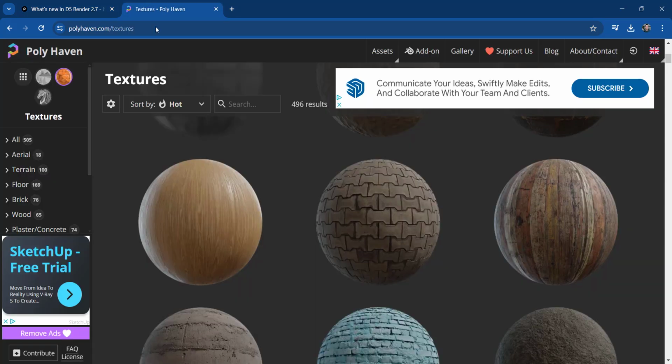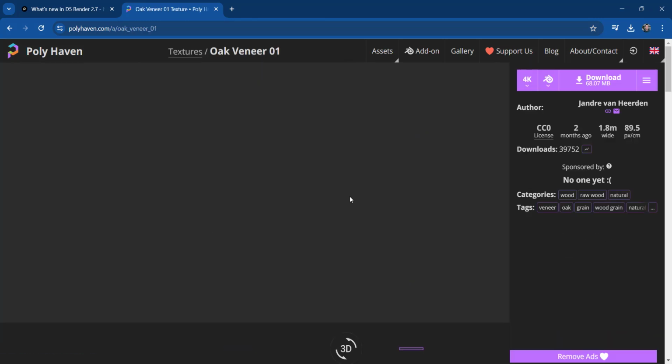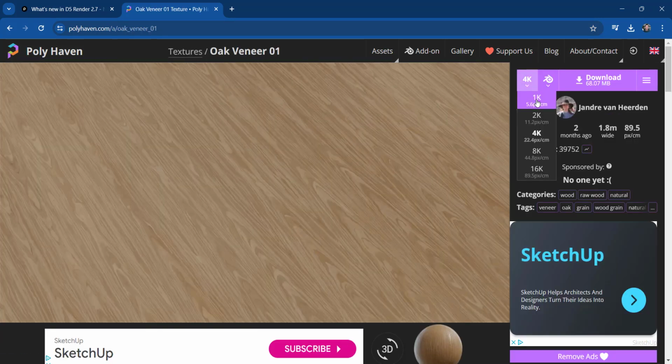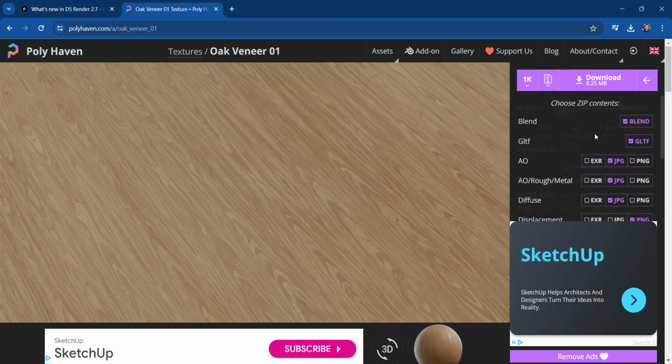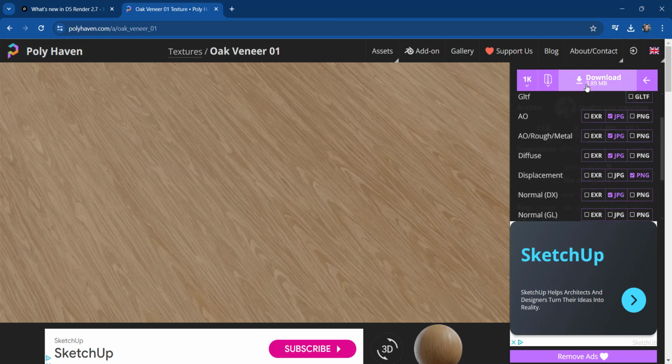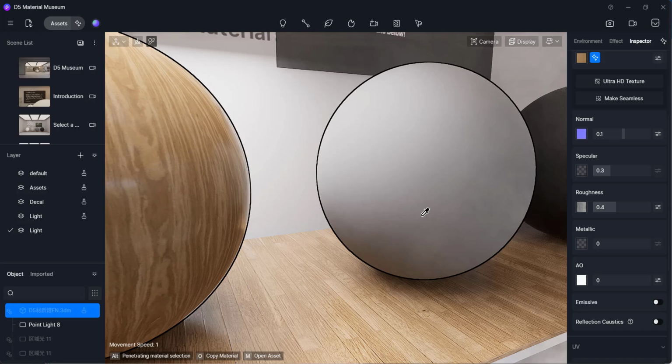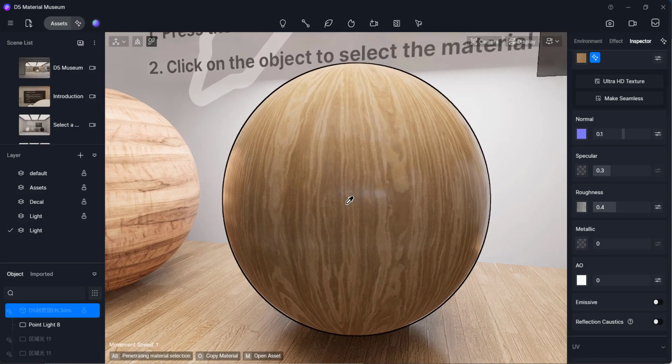feature. So say that we went into Polyhaven right here, and what we're going to do is download the lowest resolution of this wood material right here. So if we download this, and I'm just going to bring down a couple of these maps, and again, note that this is the 1K resolution, but say that we were to load these maps in like this.